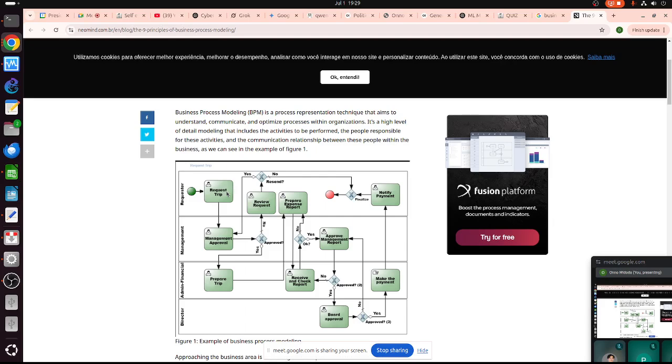So we need to identify which one makes things slower as an organization, as an enterprise or government organization. All of these organizations will like to know which one is the bottleneck.